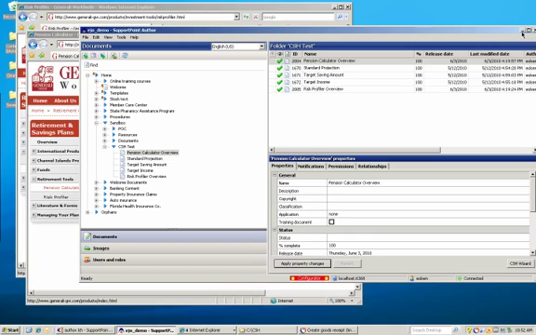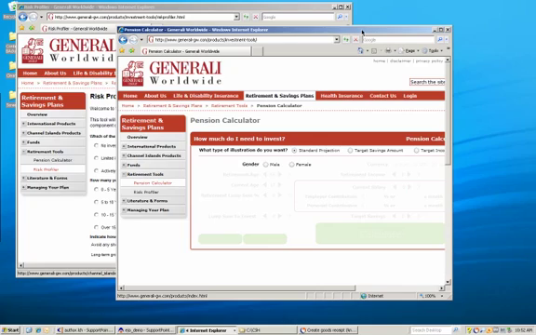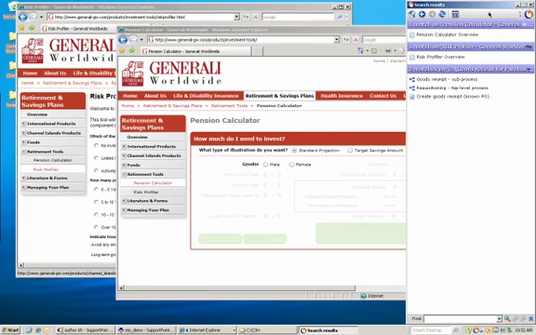So that's that. Now, what context sensitivity does is it will rank the results based on the layering of the windows. So whatever's on top will show up first in my results. If I click on the question mark, it says first result is pension calculator, second result is risk profiler. So that's a live running web application with the Windows title bar changing, and out of the box, very easy to make that context sensitive.